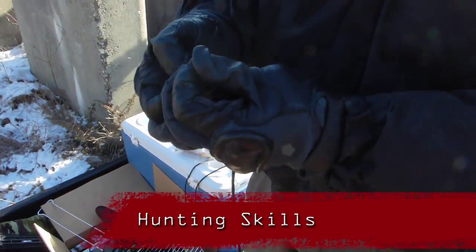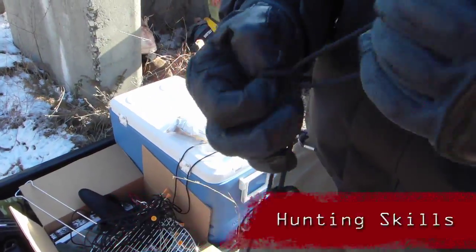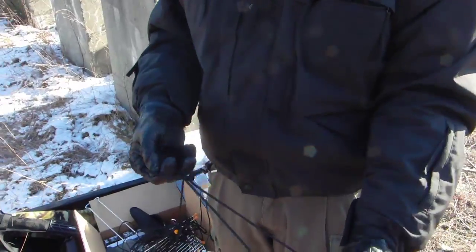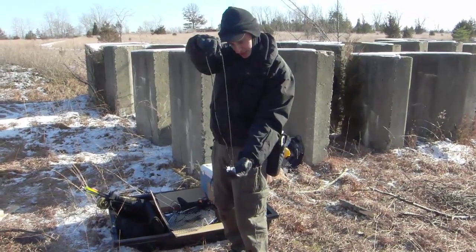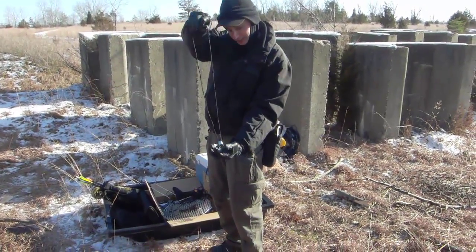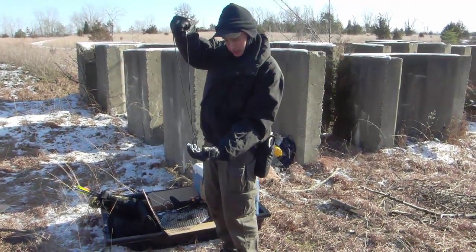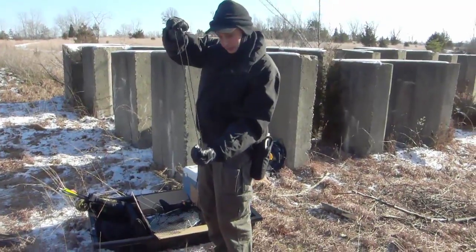Is this now? Bola. Not exactly the most traditional method of building them, but it works. Alright, so this is homemade bola. It's not exactly legal to hunt with in the state of Michigan, but it works in a pinch. Just a pair of nuts and some string.